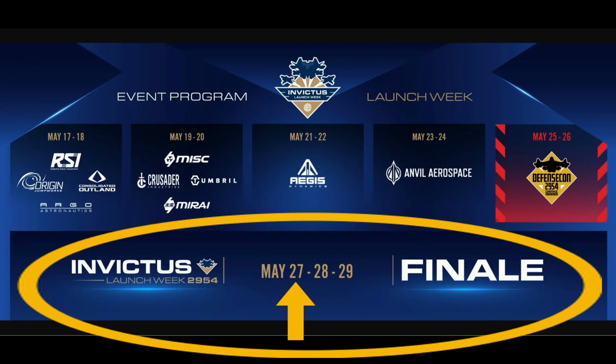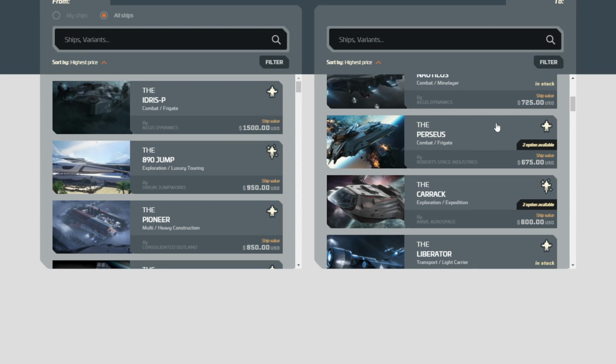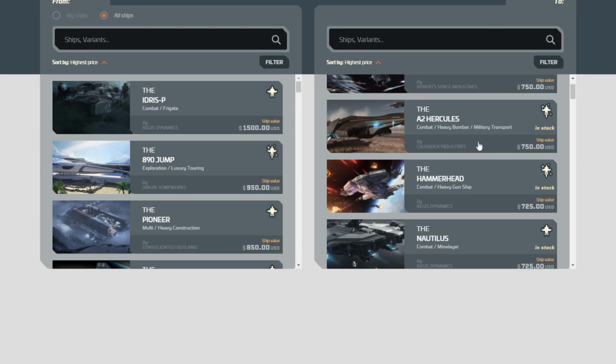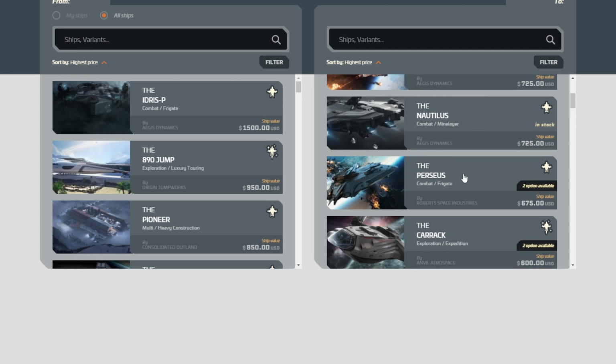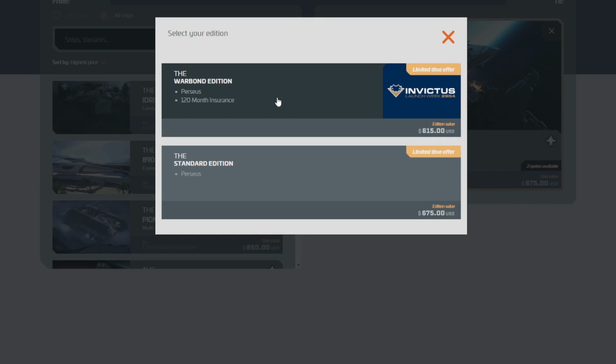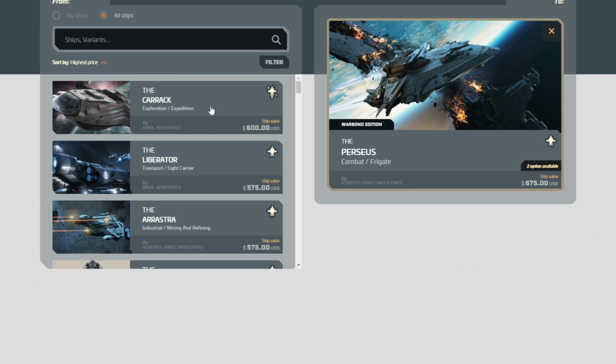May 27th, the first day of the Grand Finale, and it's quite a doozy. Let's get into it. So first off here, we have the Perseus. That's new. We had the Polaris previously, in case you guys missed the very first day of the sale. The Perseus is now available, which is awesome. 6 feet, that's a $60 worth of savings right there. That's a hell of a Warbond.